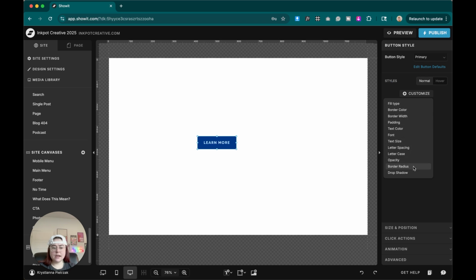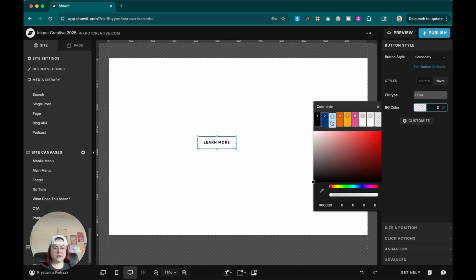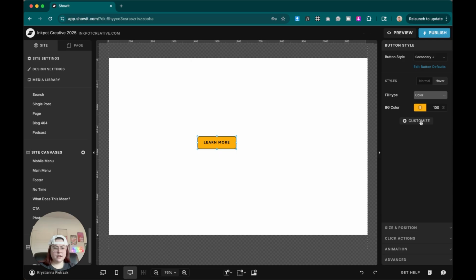So if I click on this, I'm going to go through all of the same settings that we already have. Again, I can do the same thing on hover and go between the two. So it's super quick and easy to actually do that. We can also switch between secondary. So say I actually want this one. Okay, we have this, perfect, but maybe I want a different fill type for this one. So I'm going to give this a background color, and then maybe I'm going to remove the border. So we'll go ahead and take that off.